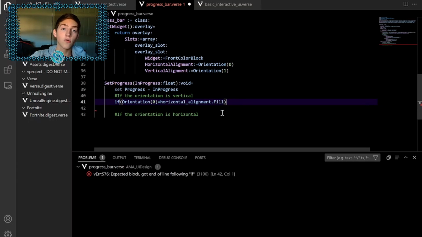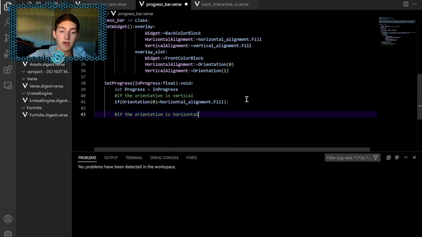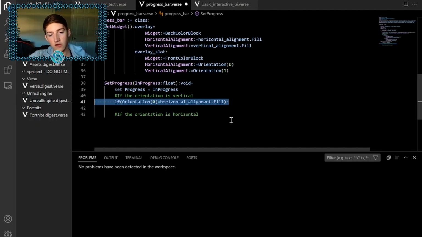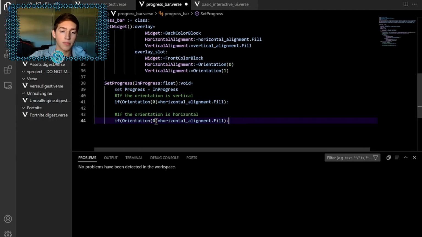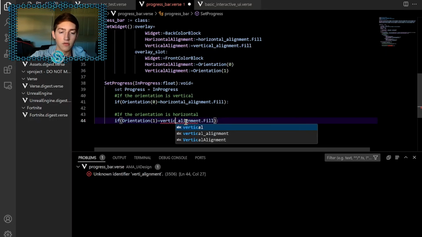Remember that all vertical progress bars are going to have a fill horizontal alignment. So that's how we check for vertical. Same kind of deal for the horizontal check, but flipped. So checking the vertical orientation and making sure that is a fill. So vertical alignment.fill.